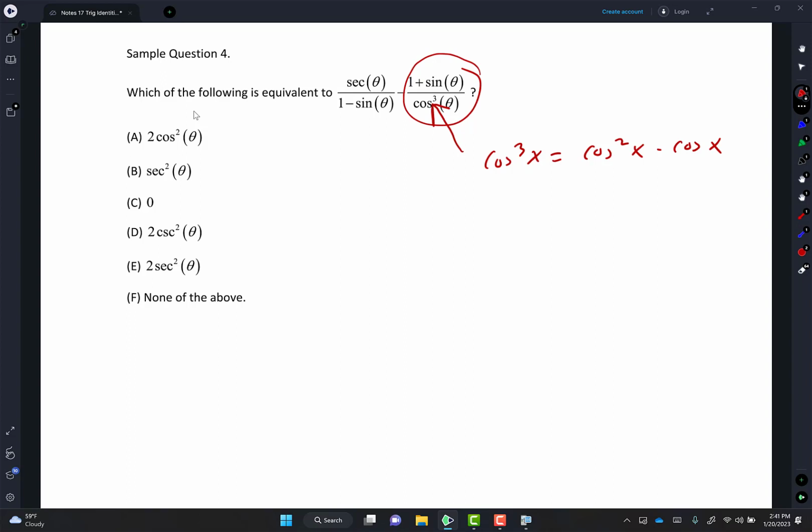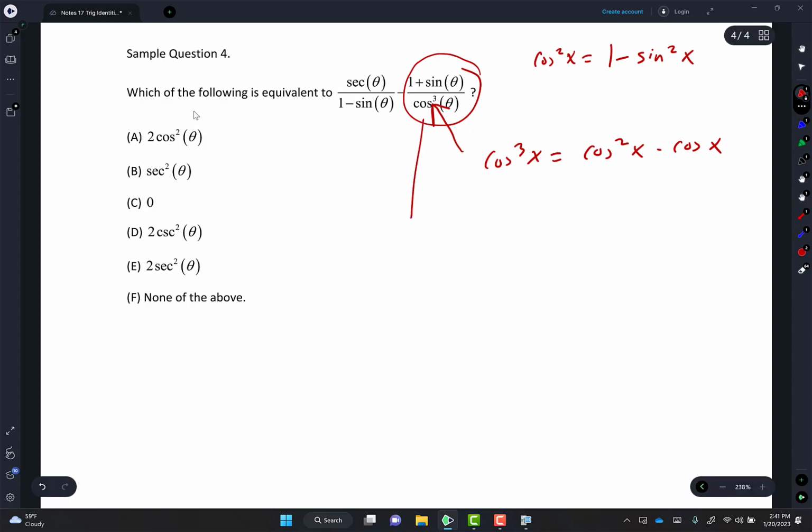All right, and we're going to do a hack, just like what we did last time. Right now I'm just focusing on this right term. I know that cosine squared x is 1 minus sine squared x. That's fresh in my brain because we just did it a little while ago. It was the last one that we just did. So cosine squared is 1 minus sine squared. And I know that 1 minus sine squared is the difference of squares because we just did it. See, all this is by design intentionally, guys. I created these notes, by the way. I put a lot of thought into how I write it. I really do. So here we go.